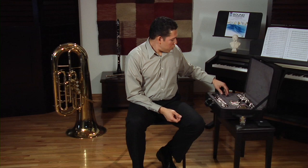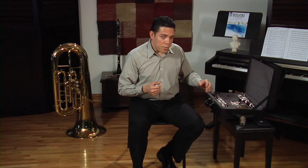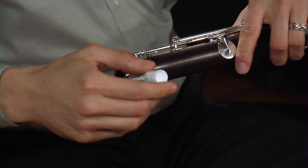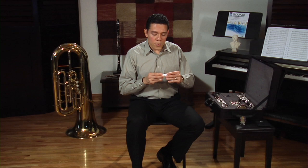One important thing is that your instrument might be new, and sometimes the corks in the joints might be a little bit swollen. I would recommend, if they are a little bit too hard to put together, to use some cork grease. Just get the cork grease and rub it around a little bit like this, and then with your finger spread it around — that will make the process of assembling the clarinet a lot easier.